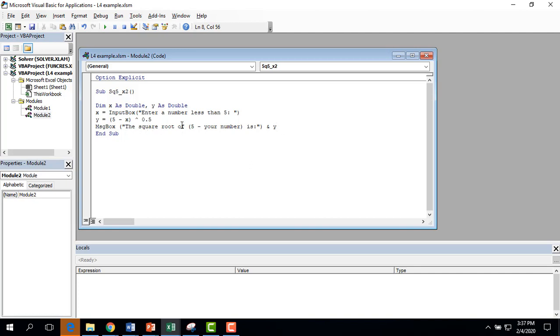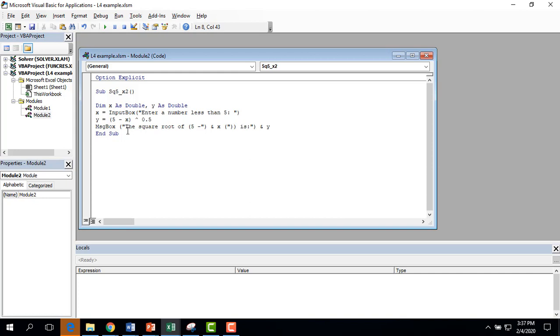So the square root of 5 minus, I'm going to end my string right there. I'm going to try this little ampersand sign. Okay, so we'll see if that works.